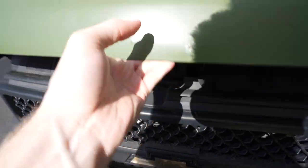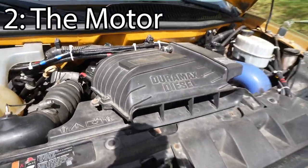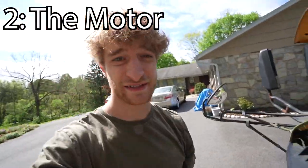The second thing that I love about my bus doesn't actually have anything to do with the space — it has something to do with the motor. The motor is definitely the second thing that I love about this bus. In this bus I have a 6.6 Duramax diesel motor, and I am very pleasantly surprised how well this motor works for the amount of weight in here. It's very, very impressive.